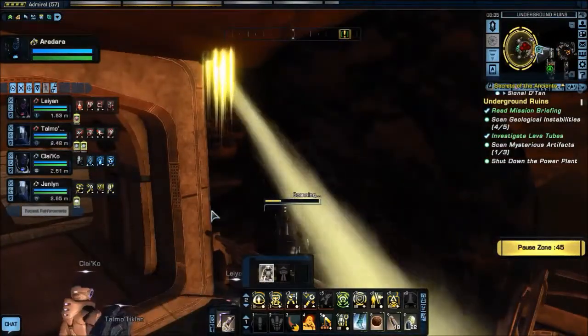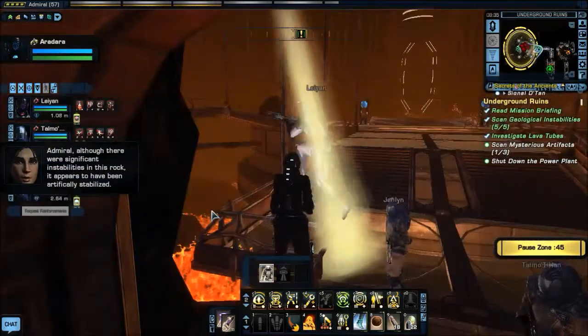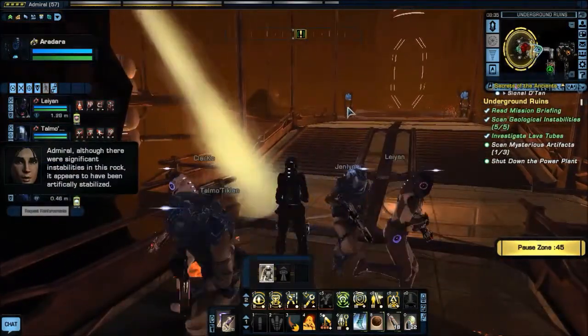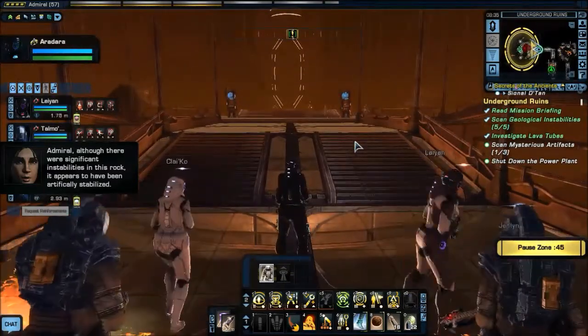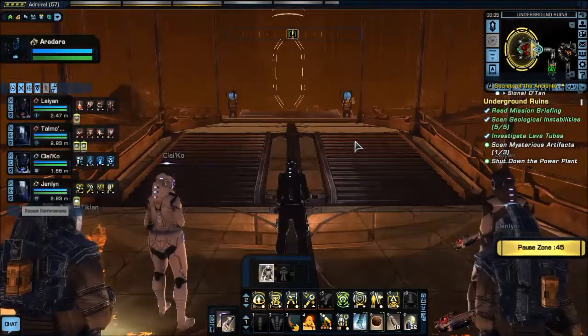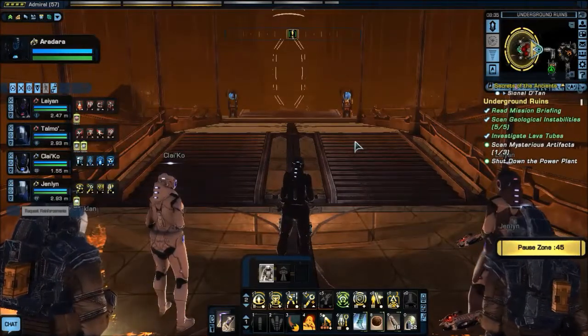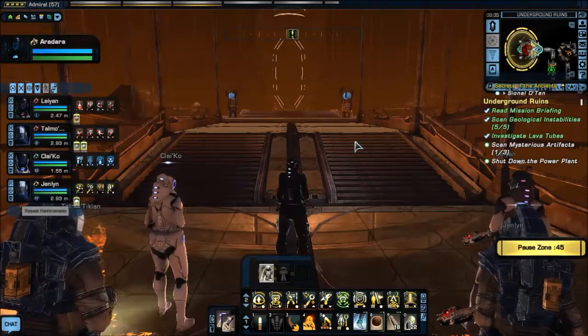Scan the instability. There we go. All done. Yep, there are indeed two more mysterious artifacts here, as well as a ton of Tholians. Okay, so for anyone who hasn't completed this mission before, you've got to defeat all these Tholians, and then there's a mini game to do.